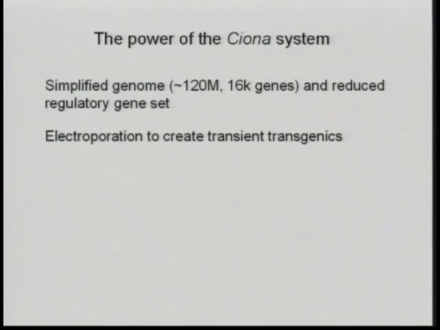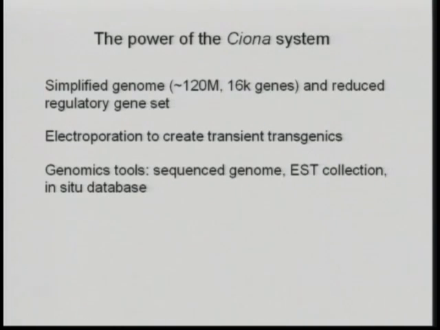Second, we have a very powerful technique in the system: using electroporation to create transient transgenics. The way we do this is we mix plasmid DNA with fertilized embryos and subject them to electroshock, just like you transform bacteria. Simply by doing this, in good times we can get almost 100% transformation, no mosaicism, and perfect development. We can transform up to 5 constructs in one experiment. This technique allows us to test tens or even twenty constructs in just 1 hour. It also takes only 24 hours for the embryo to develop through the larval stage.